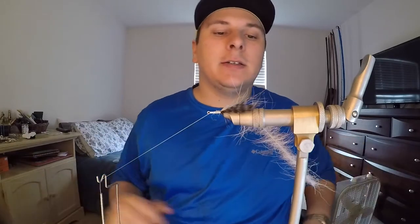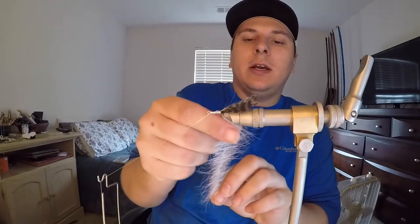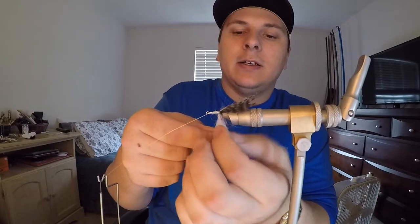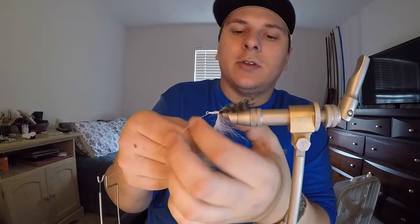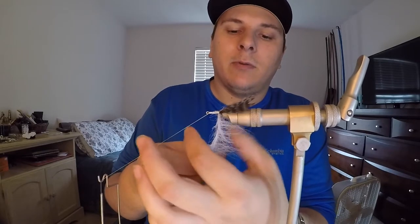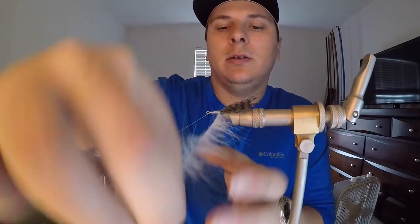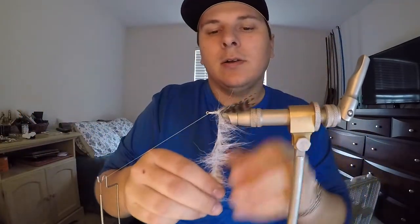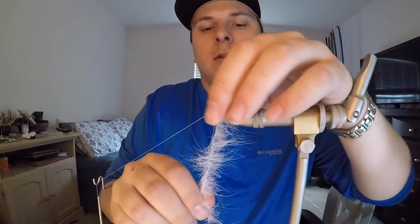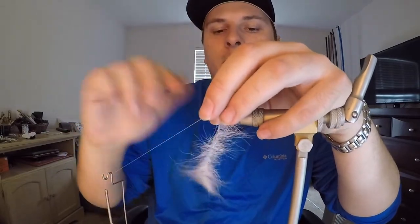And then basically what we're gonna do, we're just going to twist this around and around, but at the same time you want to push the fibers back. Get them all going one direction so they're all laying towards the back. Make it easier for when we want to brush it out later. Then on these, I do pretty tight wraps.